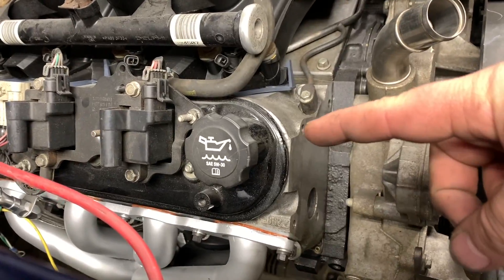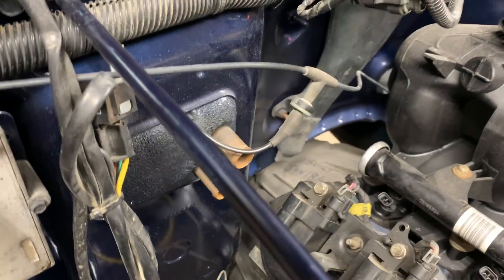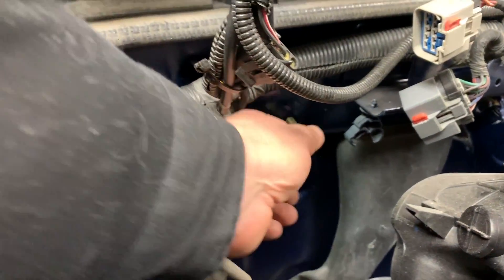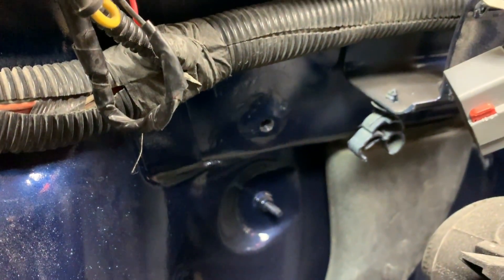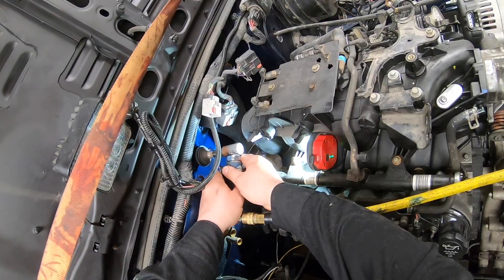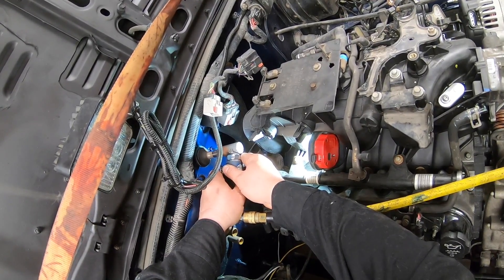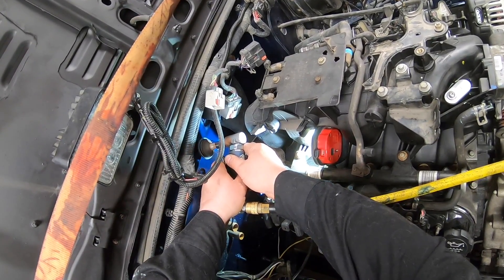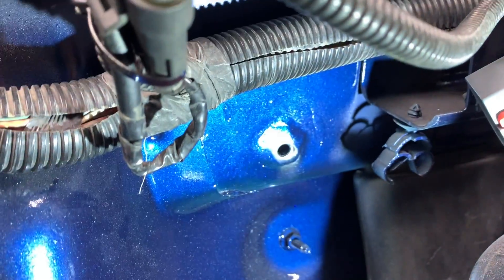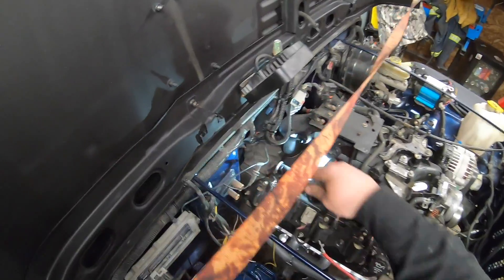For this main ground strap, we're going to go off the cylinder head — as you can see in the front there are a few bolt holes — and off a bolt hole at the back of the cylinder head, then to the factory Jeep. This is one of the spots right here, so I need to buff the paint off so I can create a good ground. You don't want to get too crazy, but that should provide a good ground.